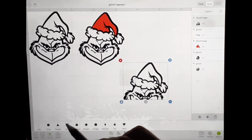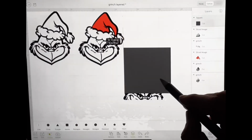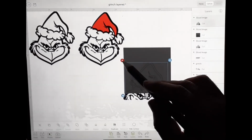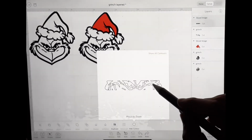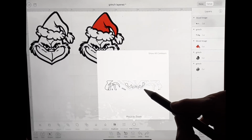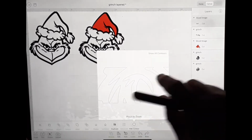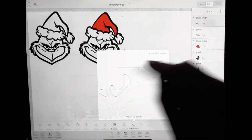So right here, all I'm going to do now is I'm going to slice the whole area around the eyes. All I want to do is make a layer of the eyeball that's yellow, and that's basically all I'm gonna do. I'm not doing the layer for the Grinch's face because I'm using a green garment, and I'm just gonna use the garment as the face coloring.